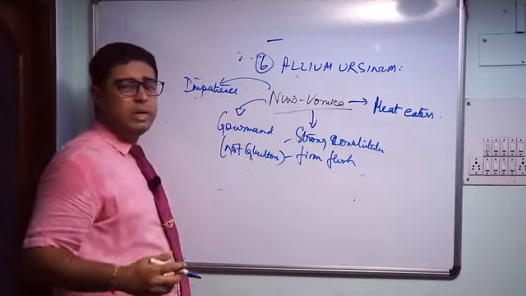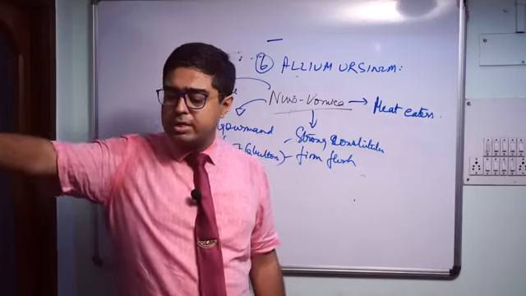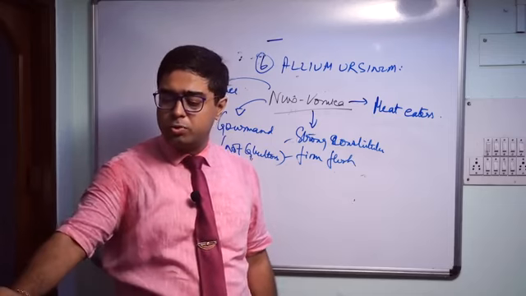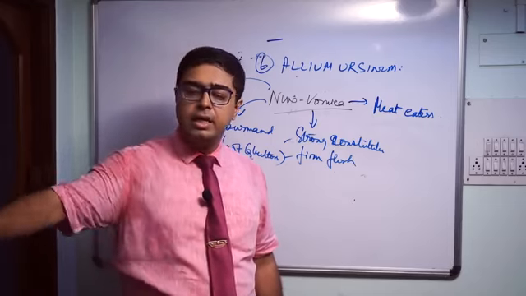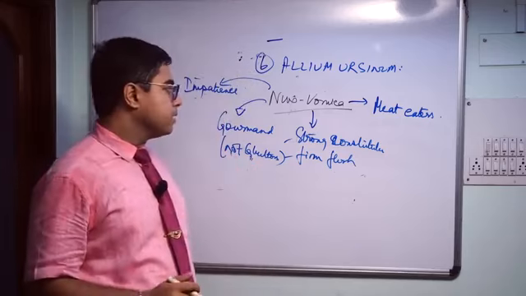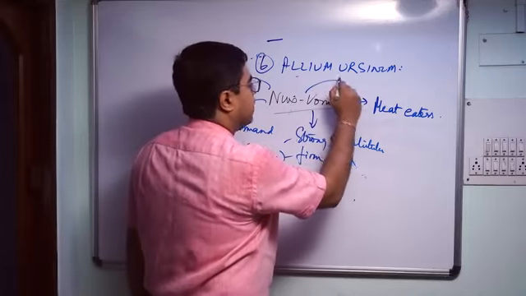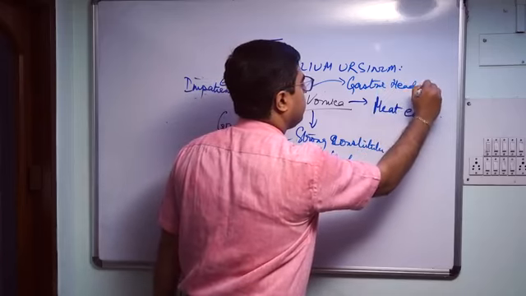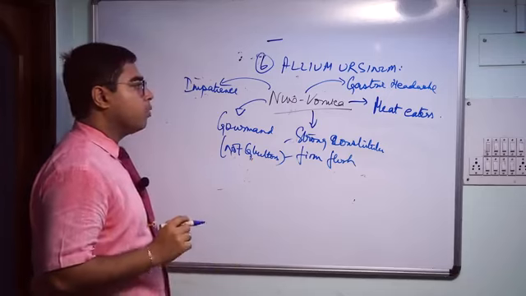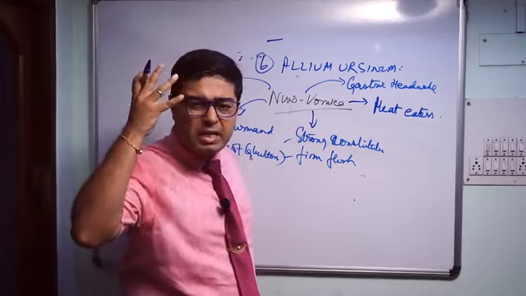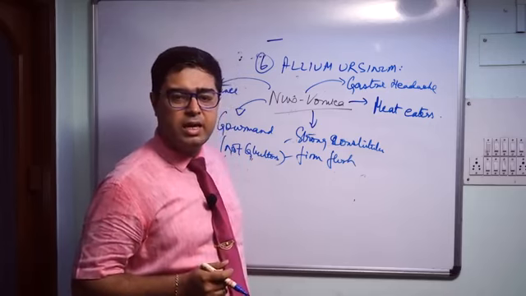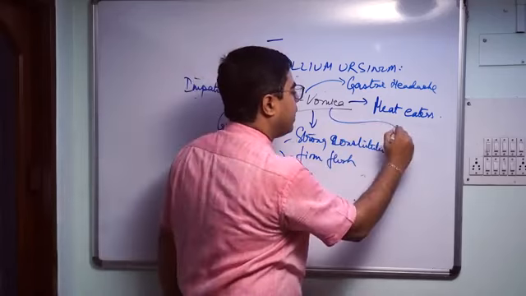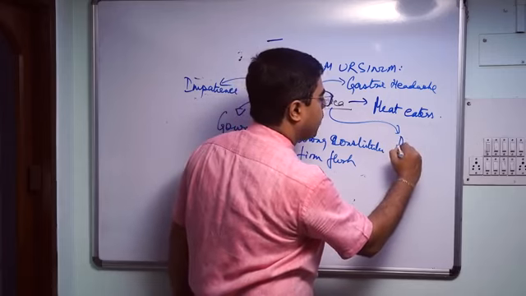They don't know when will I get better, when will I recover, when will this happen. So there is a constant impatience. I feel I won't recover. And that impatience which you find so much with Nux vomica is also reflected in case of Allium ursinum as well. Many times, like Nux vomica, you can have a gastric headache in Allium ursinum. And that is also another important factor for Allium ursinum. There is a heavy head, they cannot keep the eyes open, so the gastric aspect is very important for Allium as well. Like Nux vomica, you will find there is deranged bowel movement.